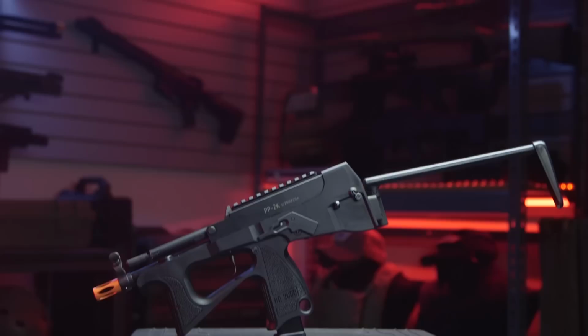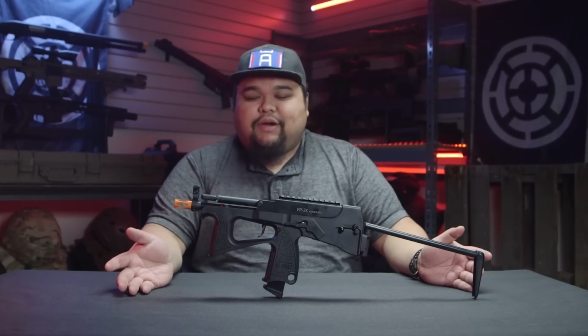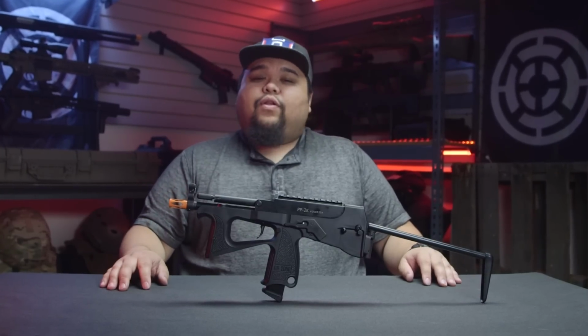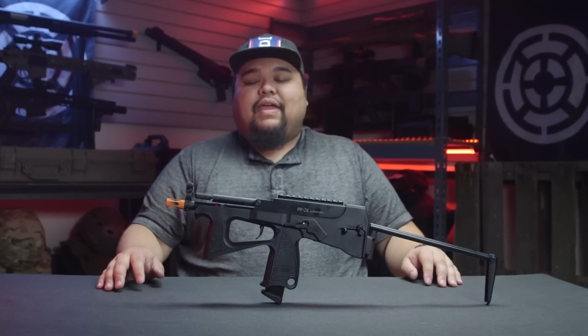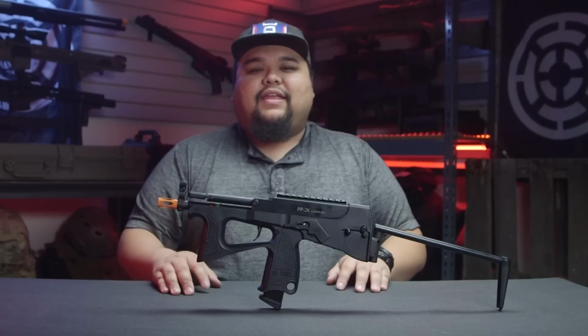My name is Cisco, and today we're going to be taking a look at the prototype of the modified PP-2K Gas Blowback SMG. Now, this is obviously a 1-to-1 scale replica of the real Russian PP-2000. A little history behind it: it was issued in 2003 for law enforcement in Russia for them to have a more compact firearm to use alongside the Vityaz PP-19.